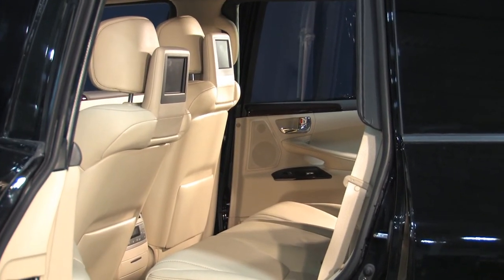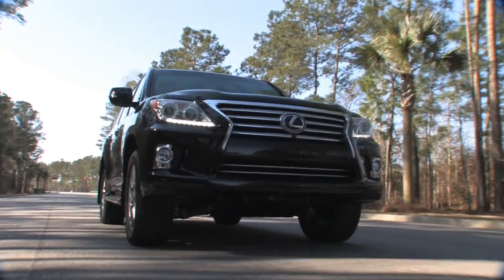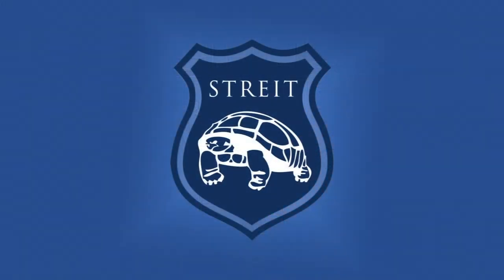Eric, this has been amazingly fascinating. Thank you for taking me on this tour — I really appreciate it. One thing I was really impressed by is that the vehicle looks like a completely normal vehicle when it comes out of here. You really can't tell the difference. Thank you again.